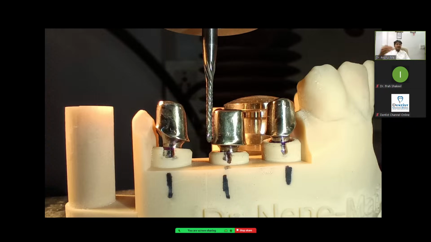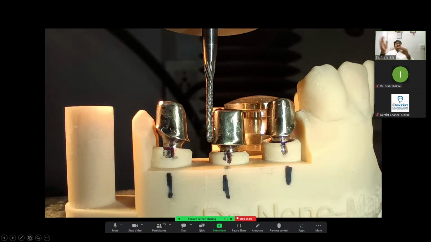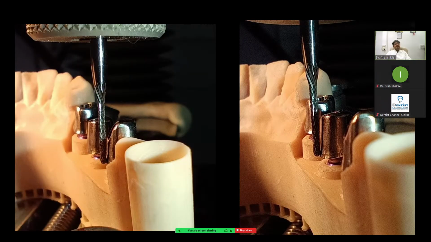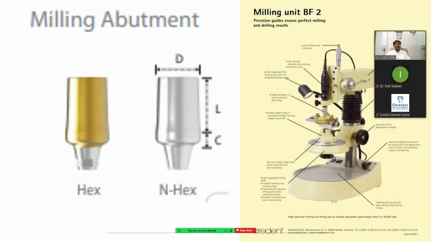If I check on another abutment, you can see the gap. It's not touching, so there is a deviation because of the finish line. The finish lines touch before the other surface will touch. So that finish line we modify, and then only can you create the bridge on top of it, so you have a perfect path of insertion with perfect adaptation. The most important part is the adaptation of your bridge on the abutment.